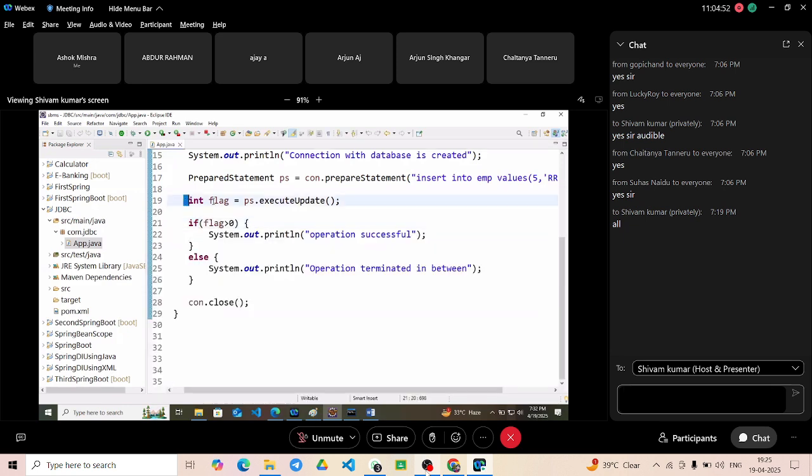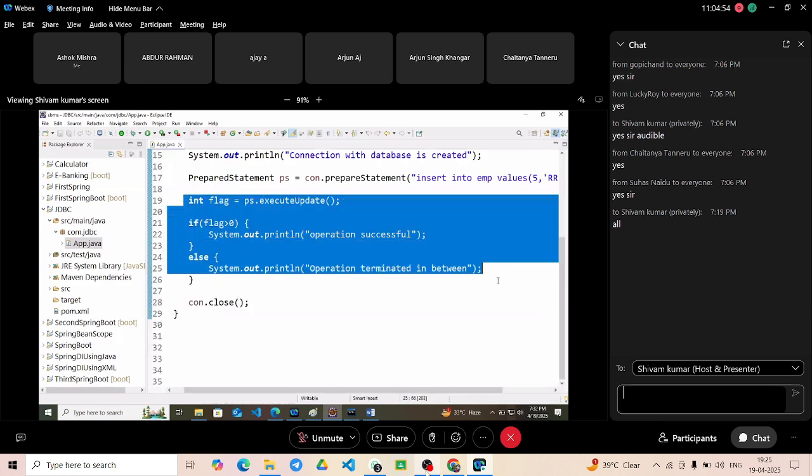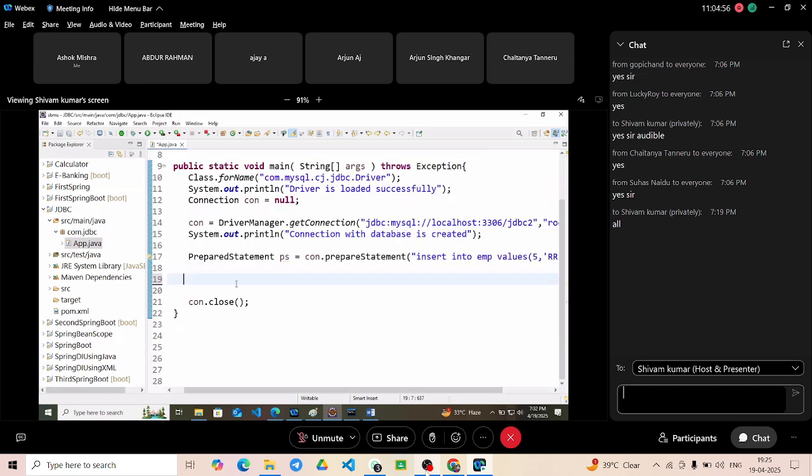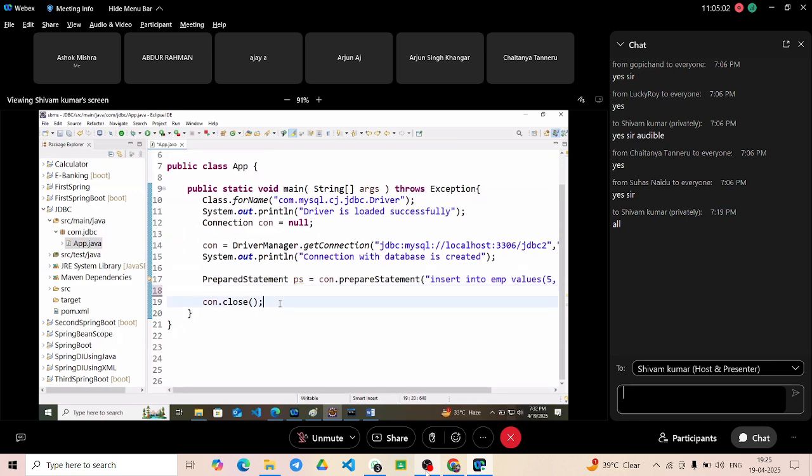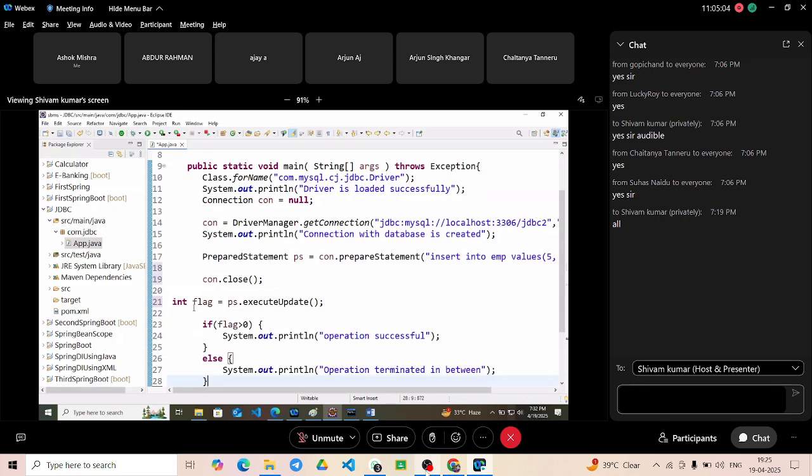This particular part I will do after closing the connection. Now here the connection is closed. After closing the connection, I will try to execute the update, meaning I will try to execute the query after closing the connection.